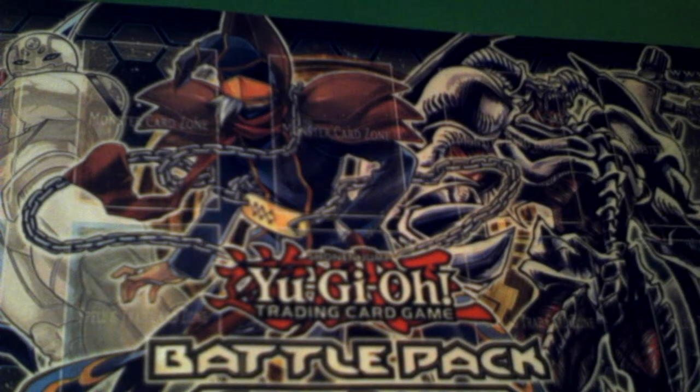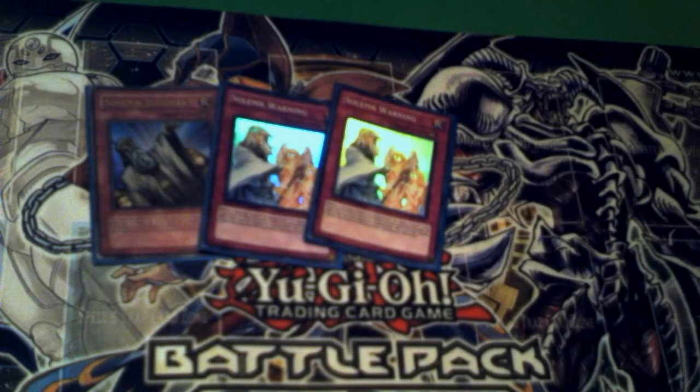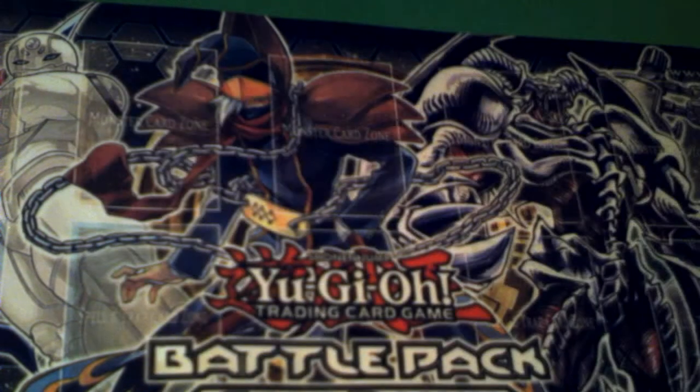Trap lineup is also a little bit different. Solemn Brigade, obviously, 1 Solemn Judgment, 2 Solemn Warnings. Solemn can negate pretty much almost anything. Warnings can negate anything that summons. You know, that's pretty standard.